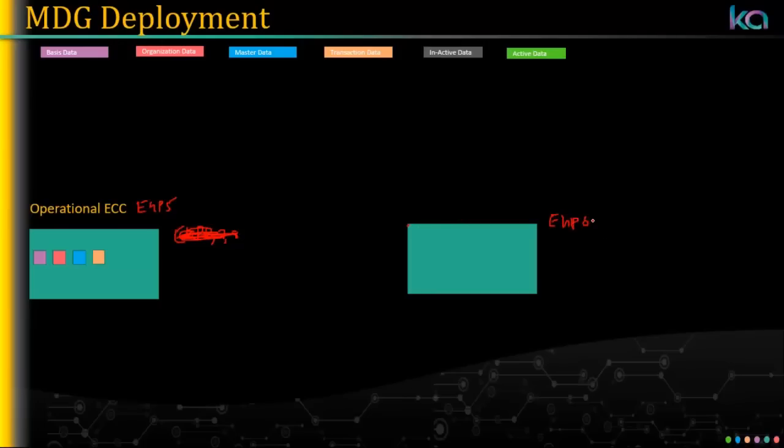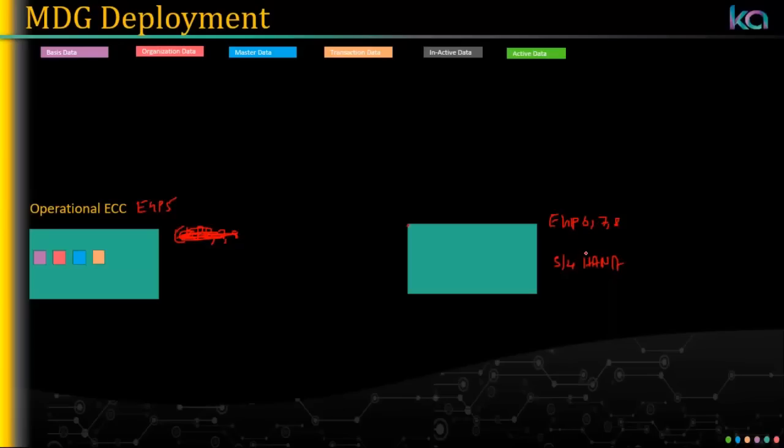That box would typically be on EHP 6 or 7 or 8, or it can be a new S4HANA system also. I can take anything based on some inputs that we give to the customer. The customer will ask us which EHP box we need to take, is it 6 or 7 or 8? Do you see any differences in terms of MDG features? Do you see any differences in terms of S4HANA advantages because of the HANA database?